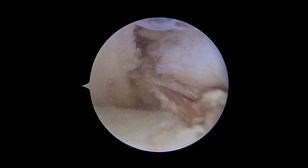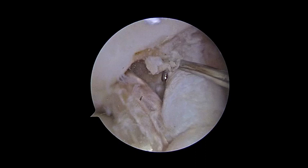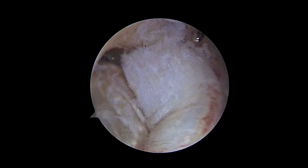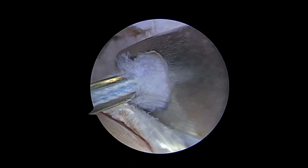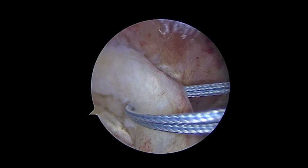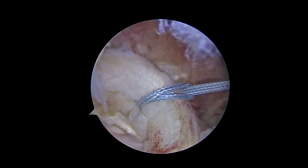We pass the graft from the tibia to the femur with sutures and fix it on the femur with a TightRope. You see the graft position and the right red remnant. We start to put a stitch in the remnant with the Scorpion, starting at the half of the stump using FiberWire number two, like a cinch.